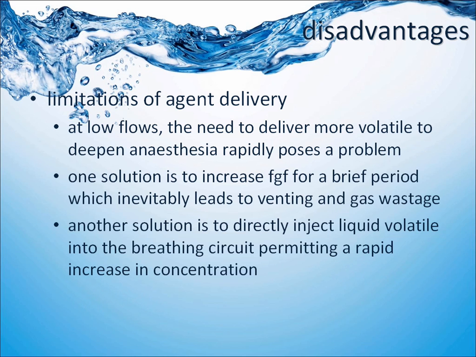A more ingenious method would be to directly inject volatile into the circuit, which can be quite dangerous. I've seen photos of anaesthetists with a syringe of volatile injecting straight into the circuit. So it's not very calculated, but there are modern machines, such as the Draeger Zeus and the PhysioFlex, which have adopted this technique. The GE machines that we have, none of their machines do that. So our machines actually increase the fresh gas flow rate to wash in more volatile.